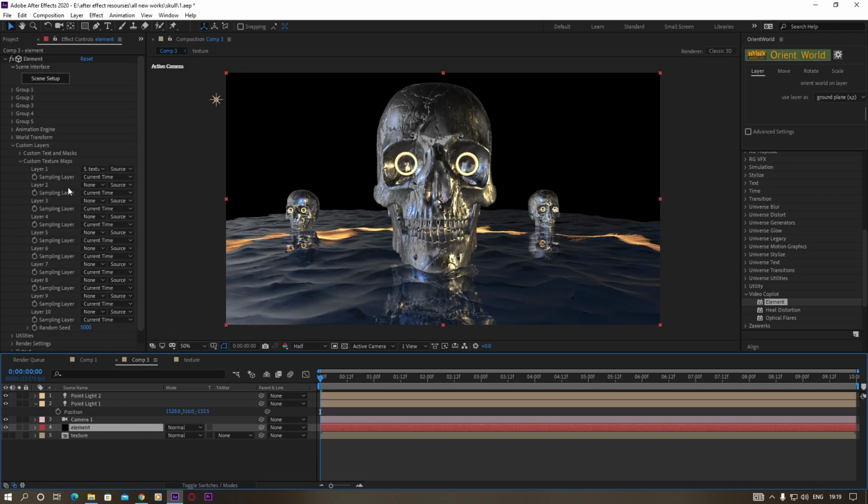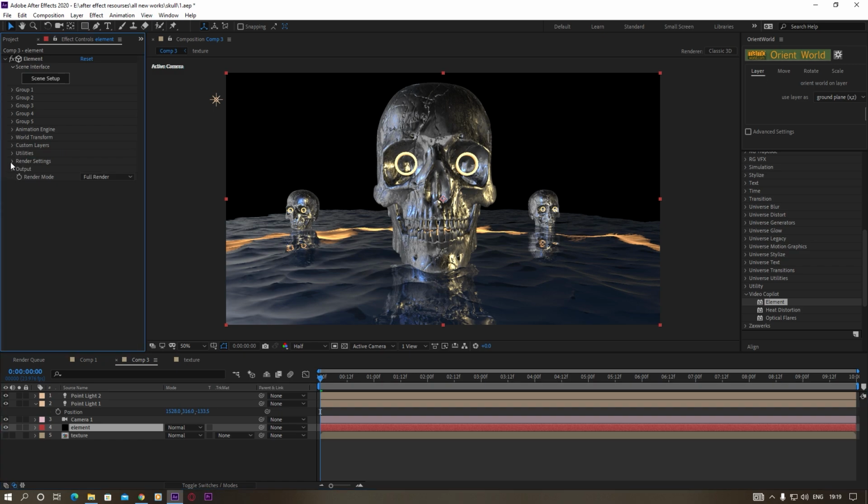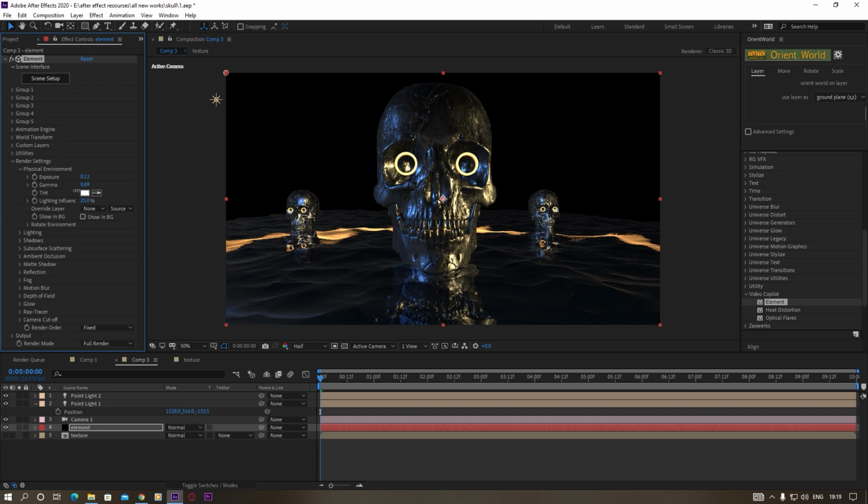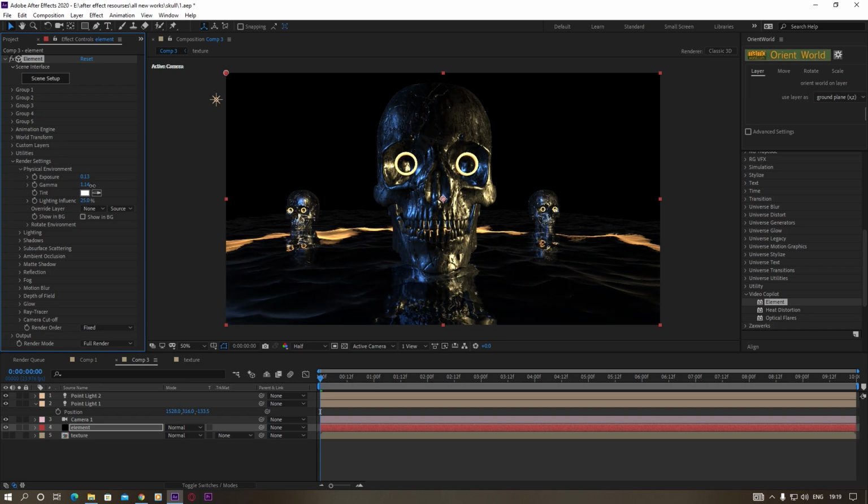Now we select our element layer and go to the render setting here. First we go to the physical environment and we decrease the exposure. Okay, and increase the gamma a little bit. And then we go to the lighting and increase the light falloff.